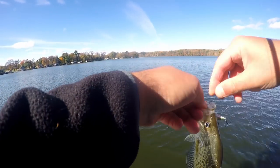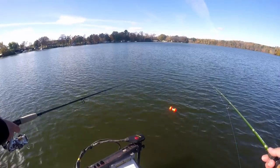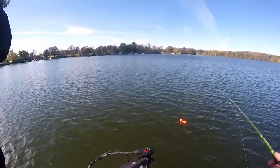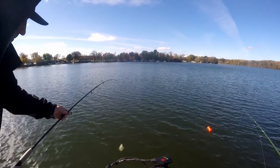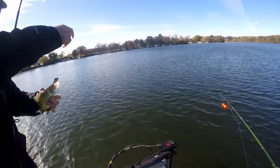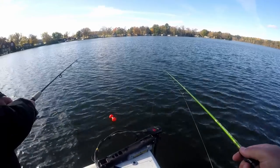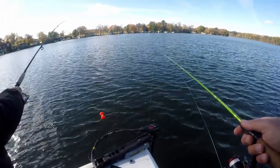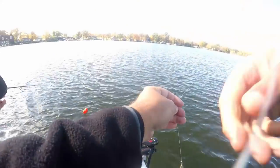Oh my gosh. That is cool. Two came up at me. Get him. Got him. That's a decent one. They always look so much bigger in the water when they're about to come out. Oh, I missed him. There he is. I saw him out there. Try on the right side of this buoy.